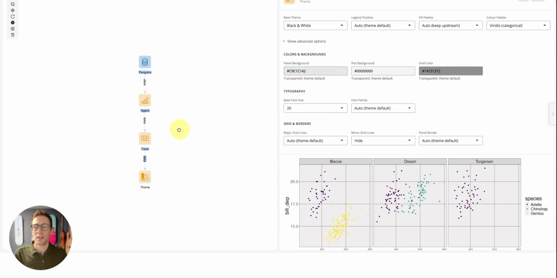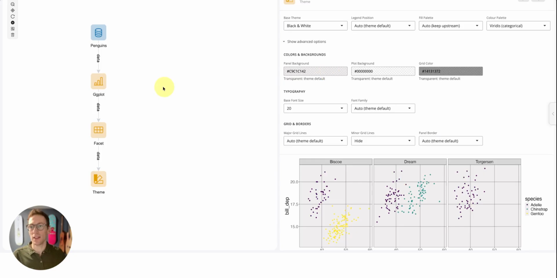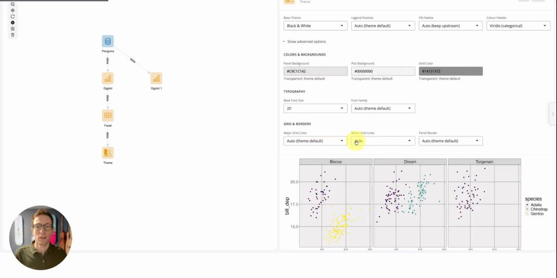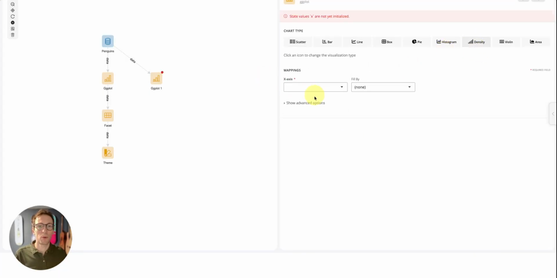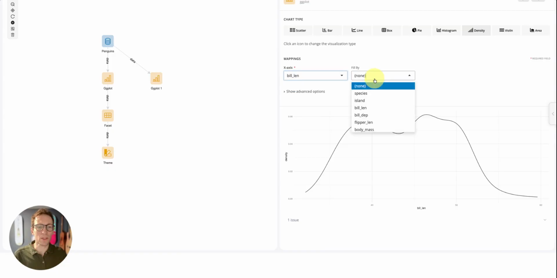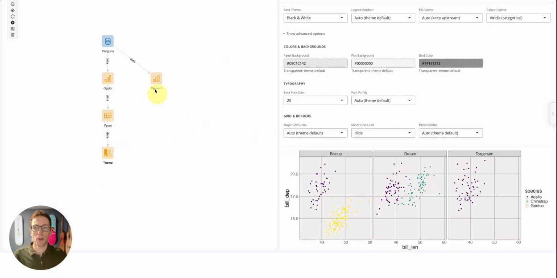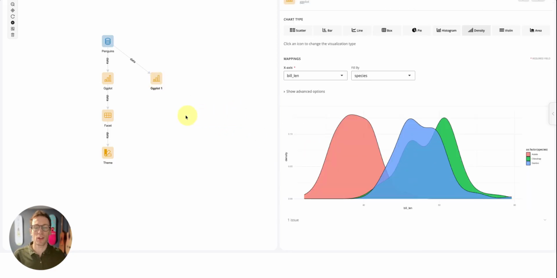Okay, great. The last feature to show in visualizations is we can combine many visualizations into one view. So to do that, let's add a second block. Let's append another visualization. So click ggplot. Here, let's just create a simple distribution plot of species looking at their bill length. So we now have our scatter plot and our distribution plot. Let's say we wanted to visualize these both in the same view.